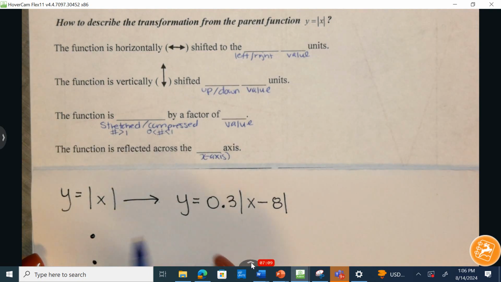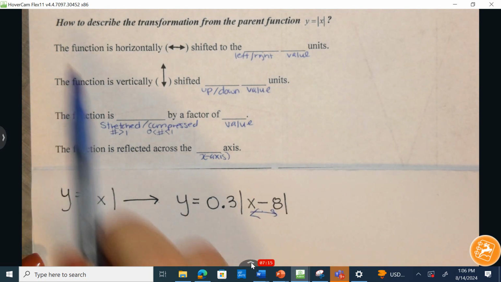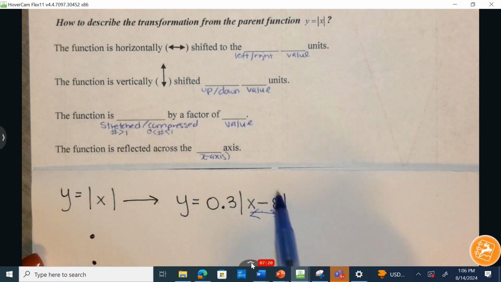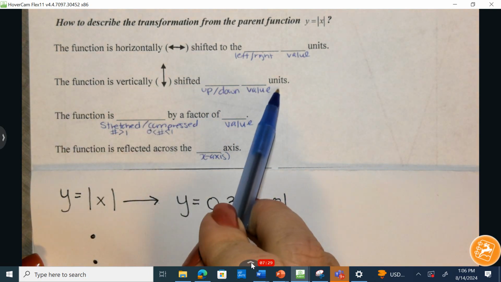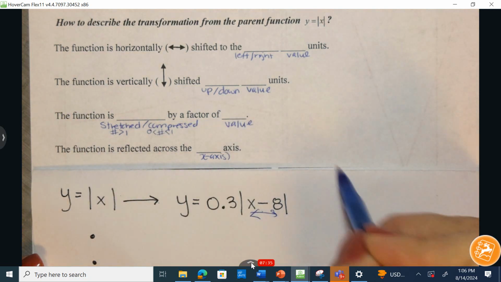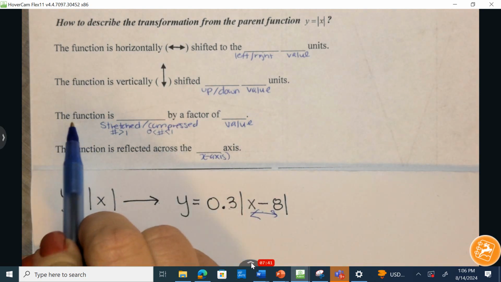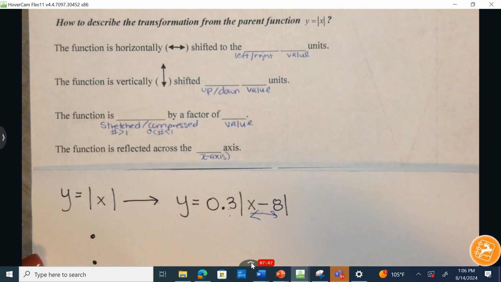All right, our third example, let's start here on the inside. The inside is always the horizontal shift if it exists. So in the first dot, I would write down here, the function is horizontally shifted to the right, because it lies to me, to the right 8 units. Now there's no number in back, so I don't have to worry about talking about a vertical shift. If I wanted to write it, I could put there is no vertical shift. You can ignore this if there's no number in back. 0.3, well 0.3 is between 0 and 1, so the function is compressed. It's flattened out. The function is compressed by a factor of 0.3. There should only be 2 dots on this particular one.